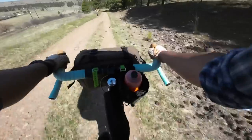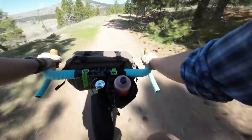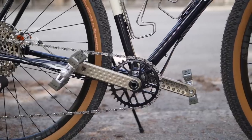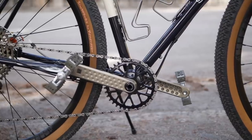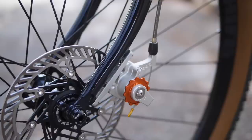Descending on rough double track it was completely fine — not an issue whatsoever. It would just plow through everything. The big tires added some nice suppleness and suspension to the descent, and overall it was a rock solid descender. The rear chainstays are 445mm, so definitely on the longer side. I think this adds to the stability and smoothness of the bike. The bike that this most reminds me of is my Rivendell Sam Hillborne, but with modern componentry.